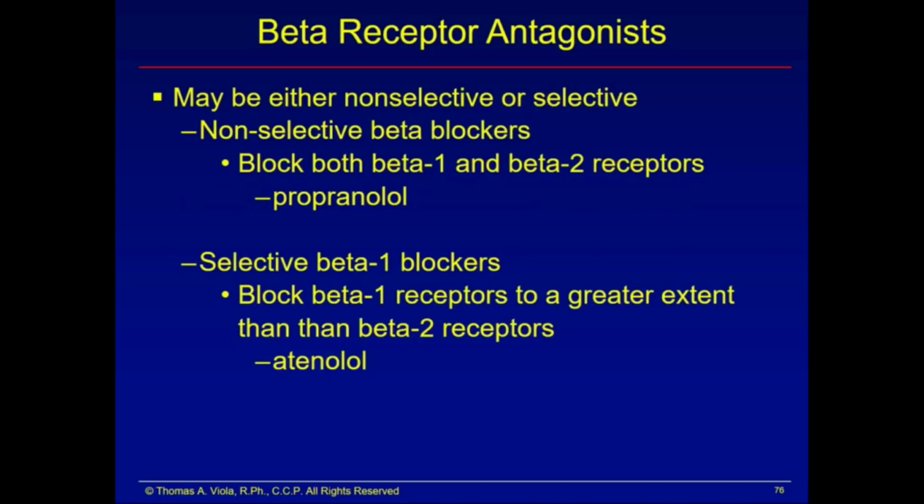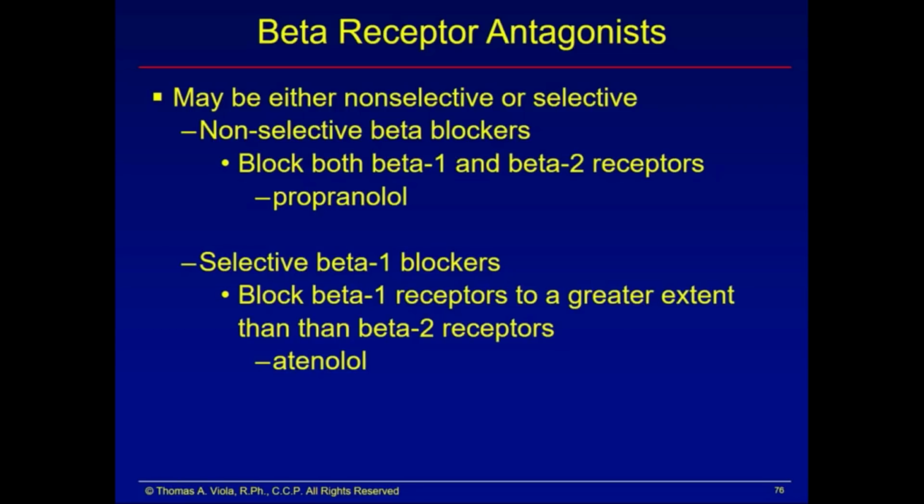And there are two kinds of beta blockers. There's the non-selective and the selective. Well, the non-selective, unfortunately, work on not only beta 1, but also beta 2. As it turns out, my friends, your body's beta receptors 1 and 2 look a lot alike. So unfortunately, that means some beta blockers like propranolol end up blocking both.